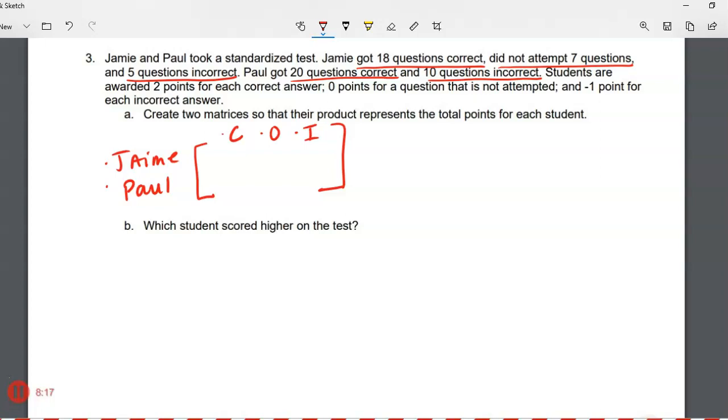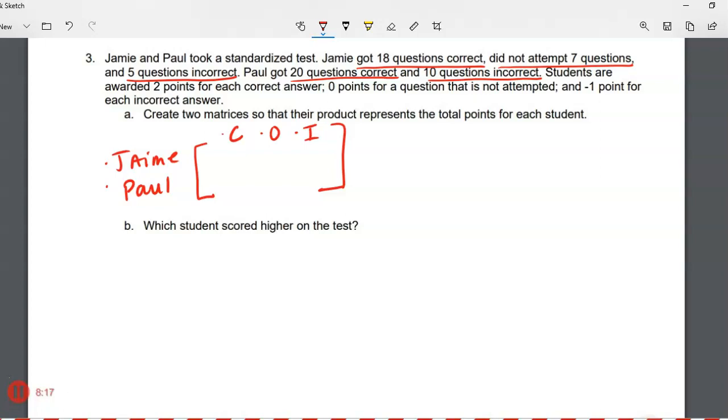I challenge you to try working it the other way. Why don't you put Jamie and Paul as the columns and then go this way and have your rows be, and then see if it works out, okay? But remember, because you're wanting to set up these two matrices and we want to multiply and figure out what their scores are, you have to make sure that those inside numbers, the column of the second one and the row of the first one, match. So you can play with the dimensions and make it work.